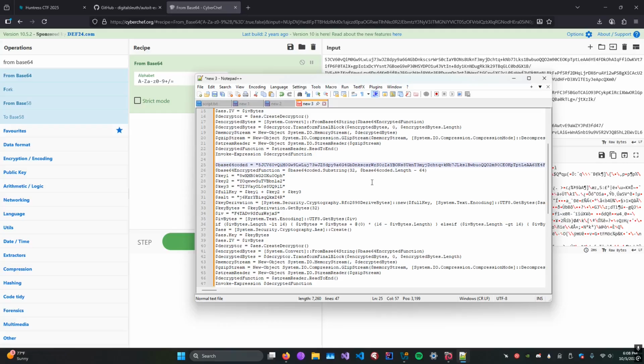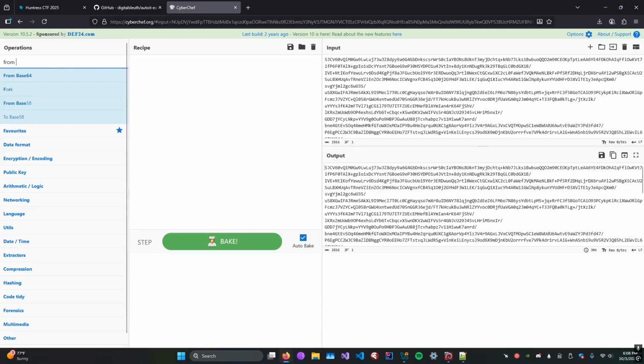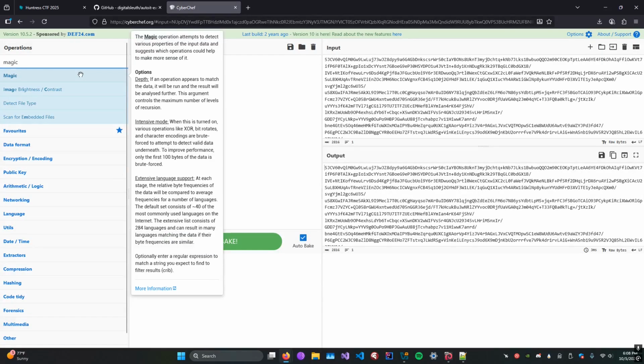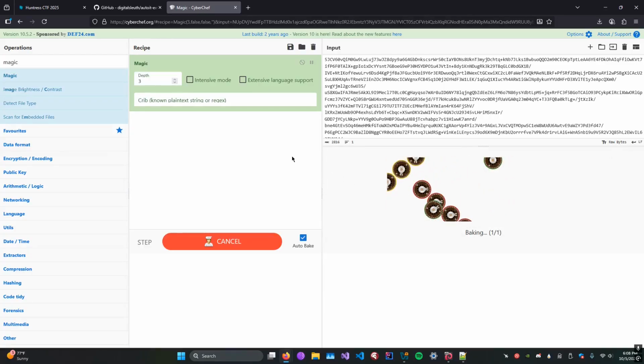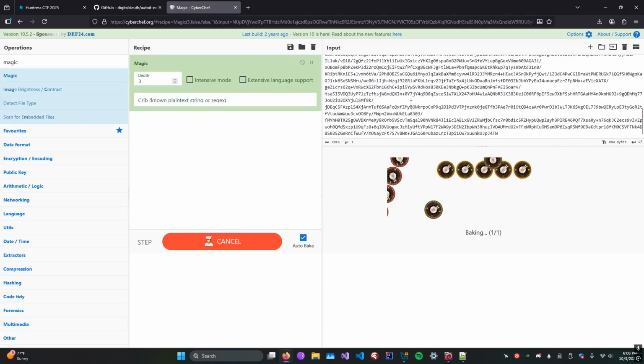Oh, and it looks like, let's do some magic on this string to see if it's maybe compressed.